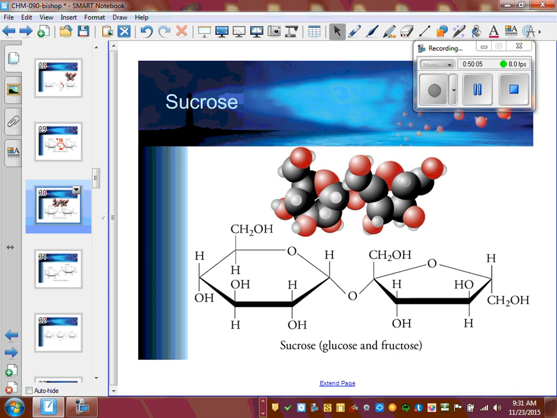And you can see how in this ether linkage, the glycosidic bond, both linkages are below the ring. This is also called an alpha linkage, which becomes much more important when we get to polysaccharides. They said alpha is below the ring, beta is above the ring. So this is an alpha linkage.